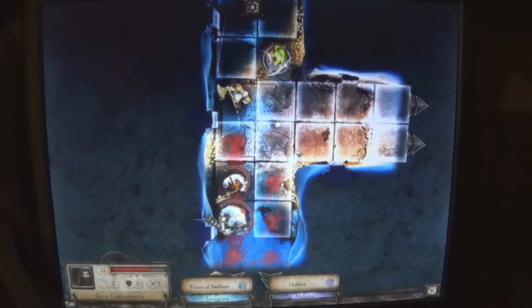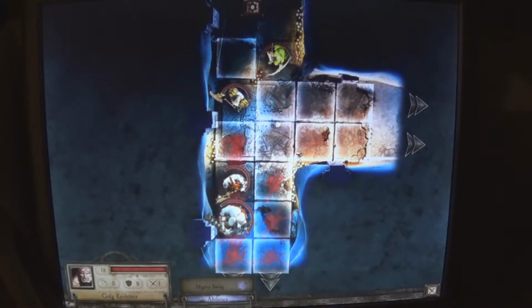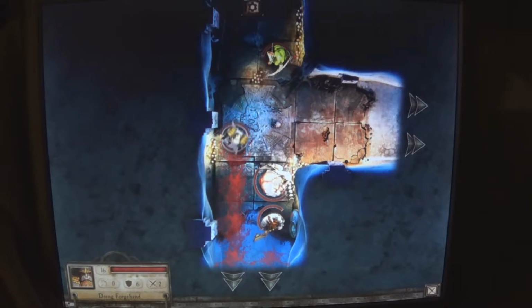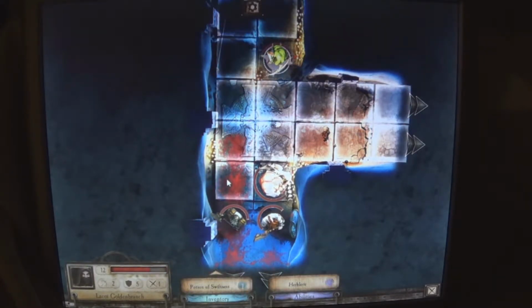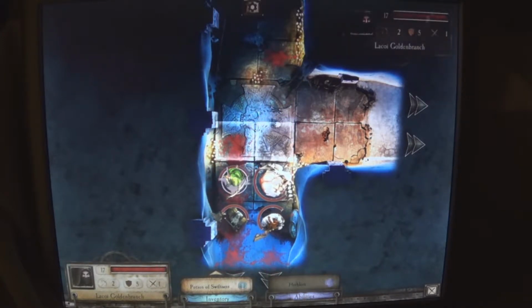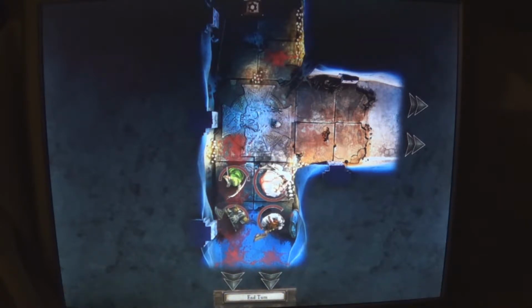I think they all succeeded in holding their breaths. Okay, now Lakoi... No. Goth has to move over. What is it? Doraz. We'll move down here. Drang. Then we'll put Lakoi here, and then I'll have her use her herb on herself. Yay, 2 wounds. And this game, it saves after every end turn. It automatically saves.